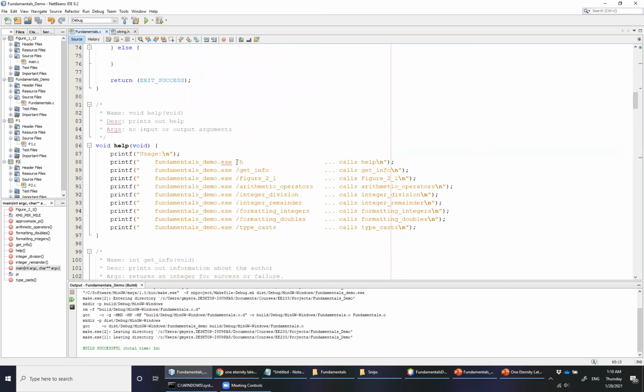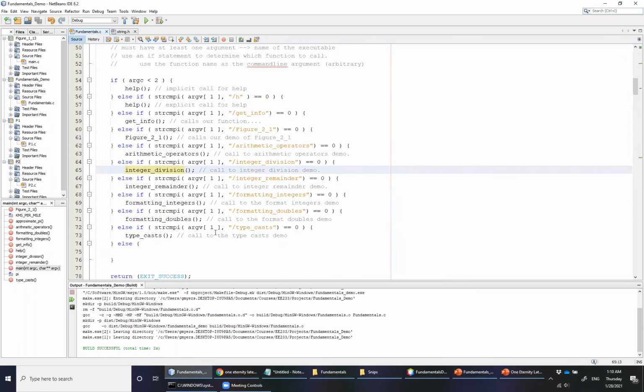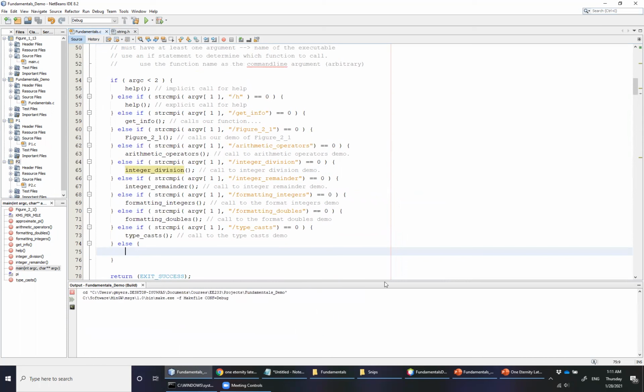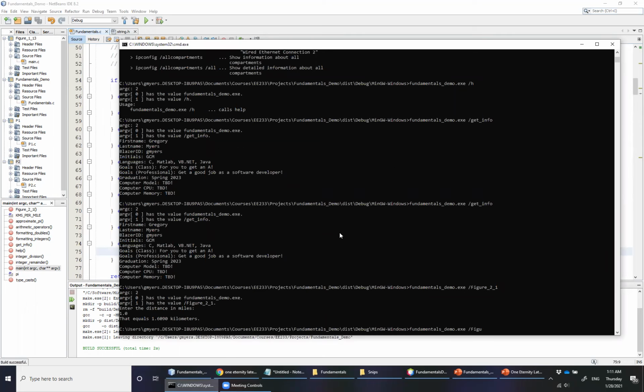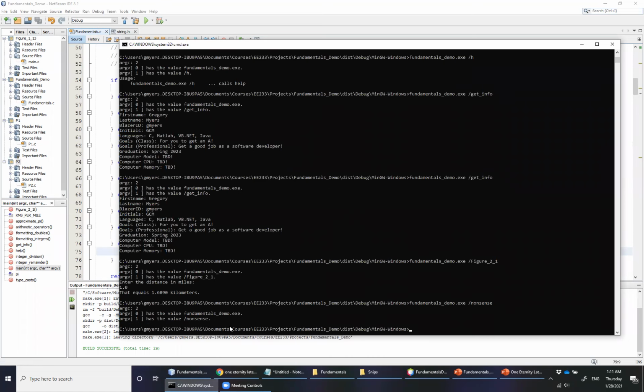The other thing that I've done is in the help, I've added each one of the examples so the user knows what switches or what options for arguments are available to them, as well as some basic information out here on the side. And once again, I've just kept this pretty straightforward. Now, this enables us to make calls to each of our functions, but then what we want to decide is what happens if the user misses the boat completely. In other words, they will build it, and aside from help, let's just say that they enter in nonsense. Okay. Well, right now it does nothing.